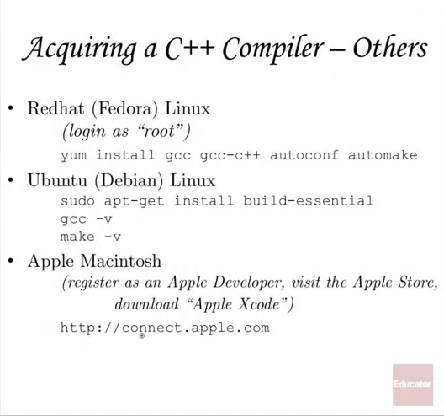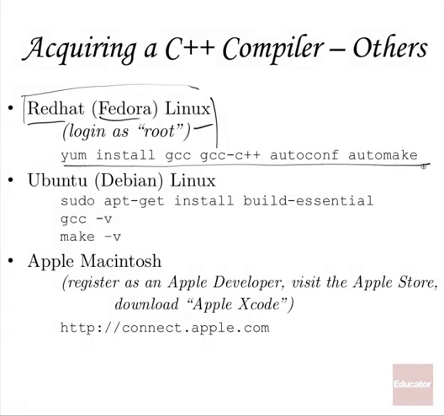Now, if you're not on Windows, you have Red Hat, Fedora. There's a number of Linux systems out there. There's also Unix systems out there. I'm not going to worry about Unix systems. Your Red Hat system or Fedora is one style of Linux, and this is how you get it. If it's not already on the system, very often it comes with it already. So you log in as the root user, which I hope you know how to do for your machine, or if it's not your machine, get whoever owns it or administrates it to take care of this for you. And this is the command line you run from a command line window. Don't try to go into GNOME or KDE, all those other windowing environments that work on it. You have to open a command line window and type this command as the root user.